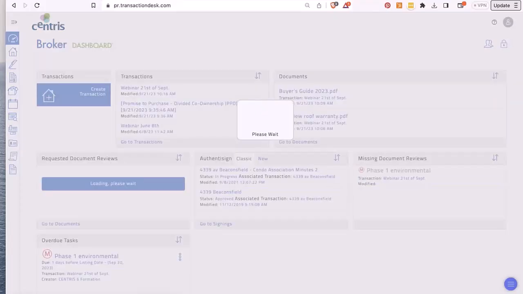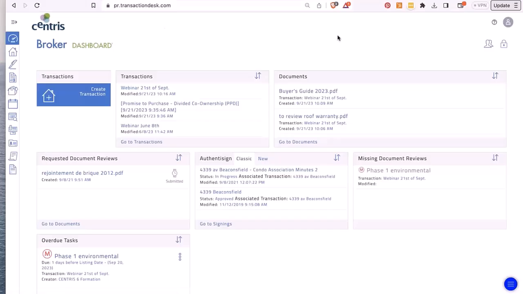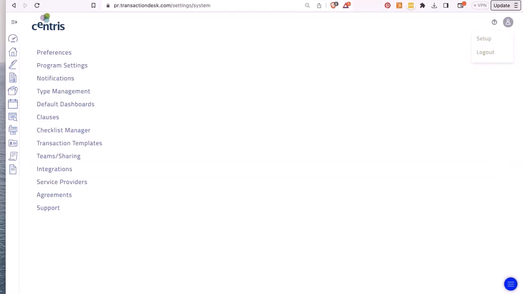Okay, now I'll finish here by going back to my dashboard and going to the settings. So if you go on the top right, click on your icon for your account here, you can click on setup, and in setup you can go through all of the settings of the account.